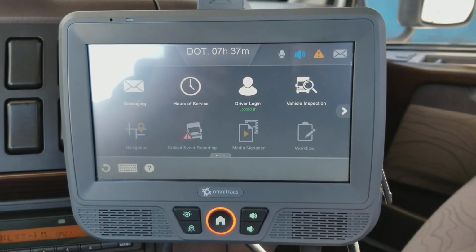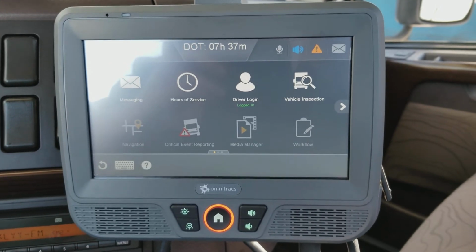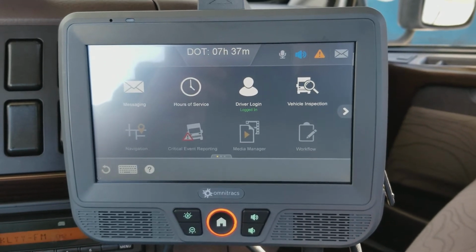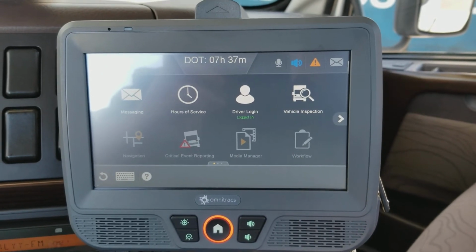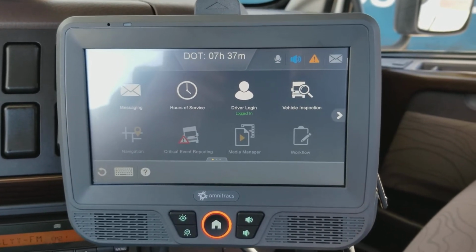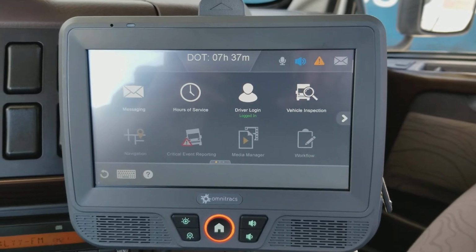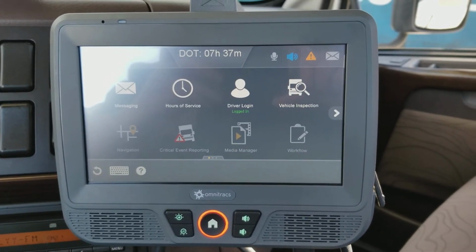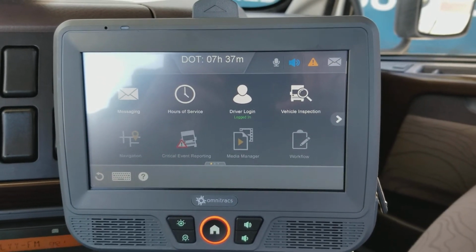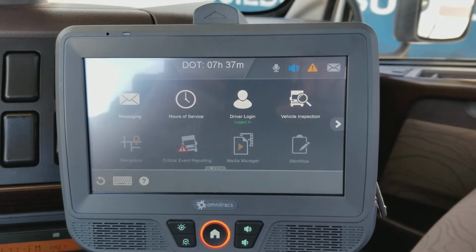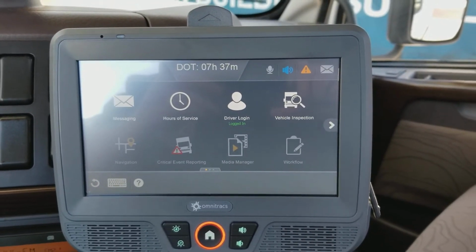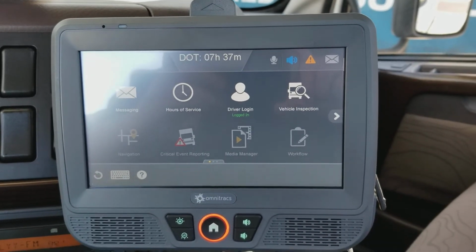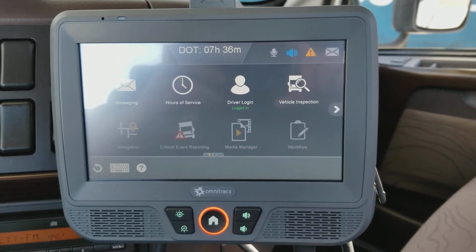So now video 2 is just to show you how to send those logs to the DOT or the CHP upon inspection. Say like you get pulled into the scales, and the officer can do one of two things. He can say, send me your logs, which he's most likely going to do, or he can say, show me your logs. At any point, they can hop up here in the cab and they can check out your logs.